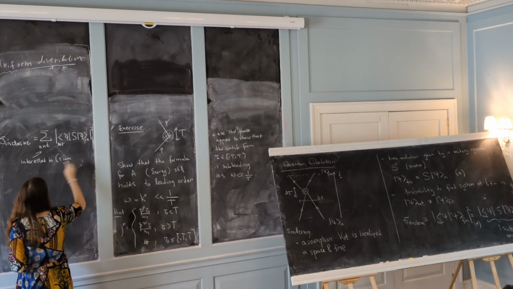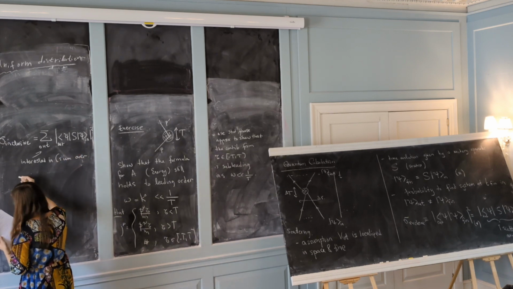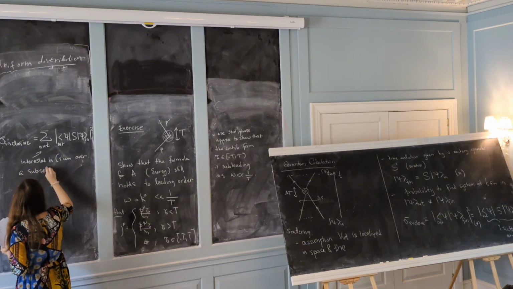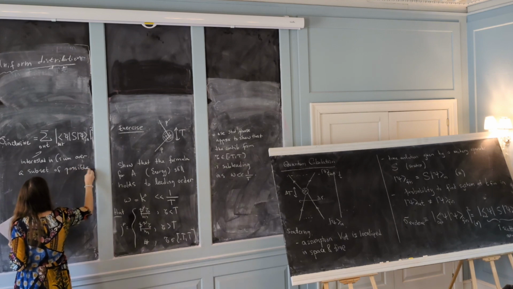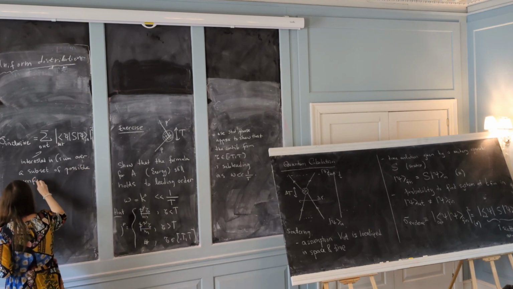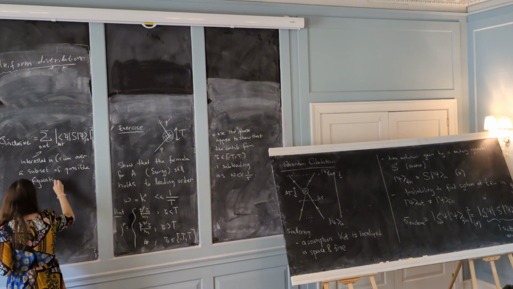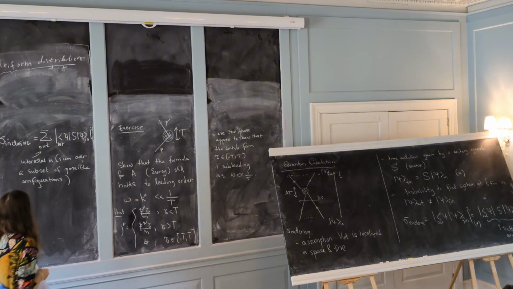Yeah, so let me just be clear, sum over a subset of possible configurations that we care about. And of course, just to emphasize, knowing whether we have a unitary S matrix in an arbitrary quantum field theory is a very hard problem because, as you know, there are divergences, both UV and IR, and moreover, the S matrix is typically not known for simple theories. We usually compute it in perturbation theory.